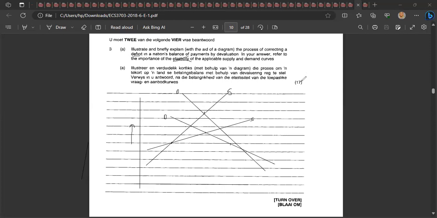So this will be free, totally free, 17 marks, once you are able to draw this graph and put in numbers that you can at least understand. If you look at the one in the textbook, the numbers are quite clear. They will give you numbers like, let's say this is 3 there. If the currency price is 3, what is a 100% devaluation of 3? It would basically take us to 6.